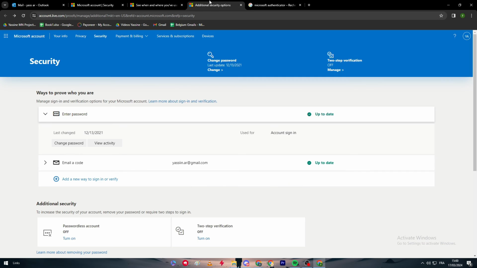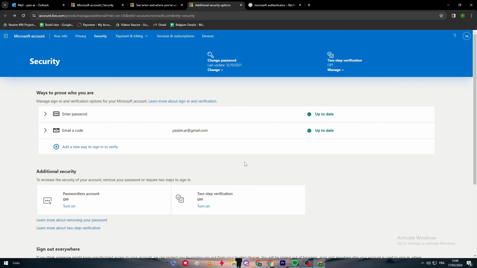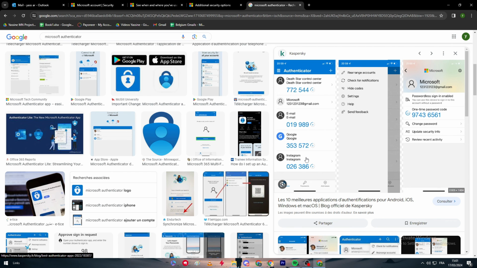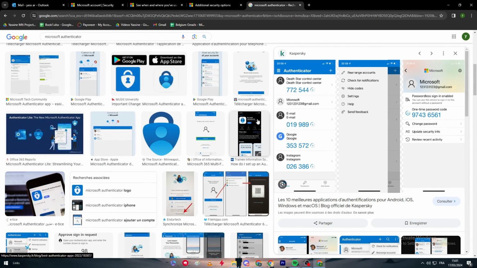So these are the ways to turn on your two-step verification. It is basically by not only having a strong password, but also by having a phone number attached to your account, and in addition to that, another email attached to your account, or another app that will be your authenticator app that will give you a one-time password that's going to be regenerated every 30 seconds or less or more, just to keep your account safe. And you could also get a one-time password code with 4 digits or 5 digits, or 8 digits here, as you can see. So it is a very useful thing to add an extra layer of security to your account.